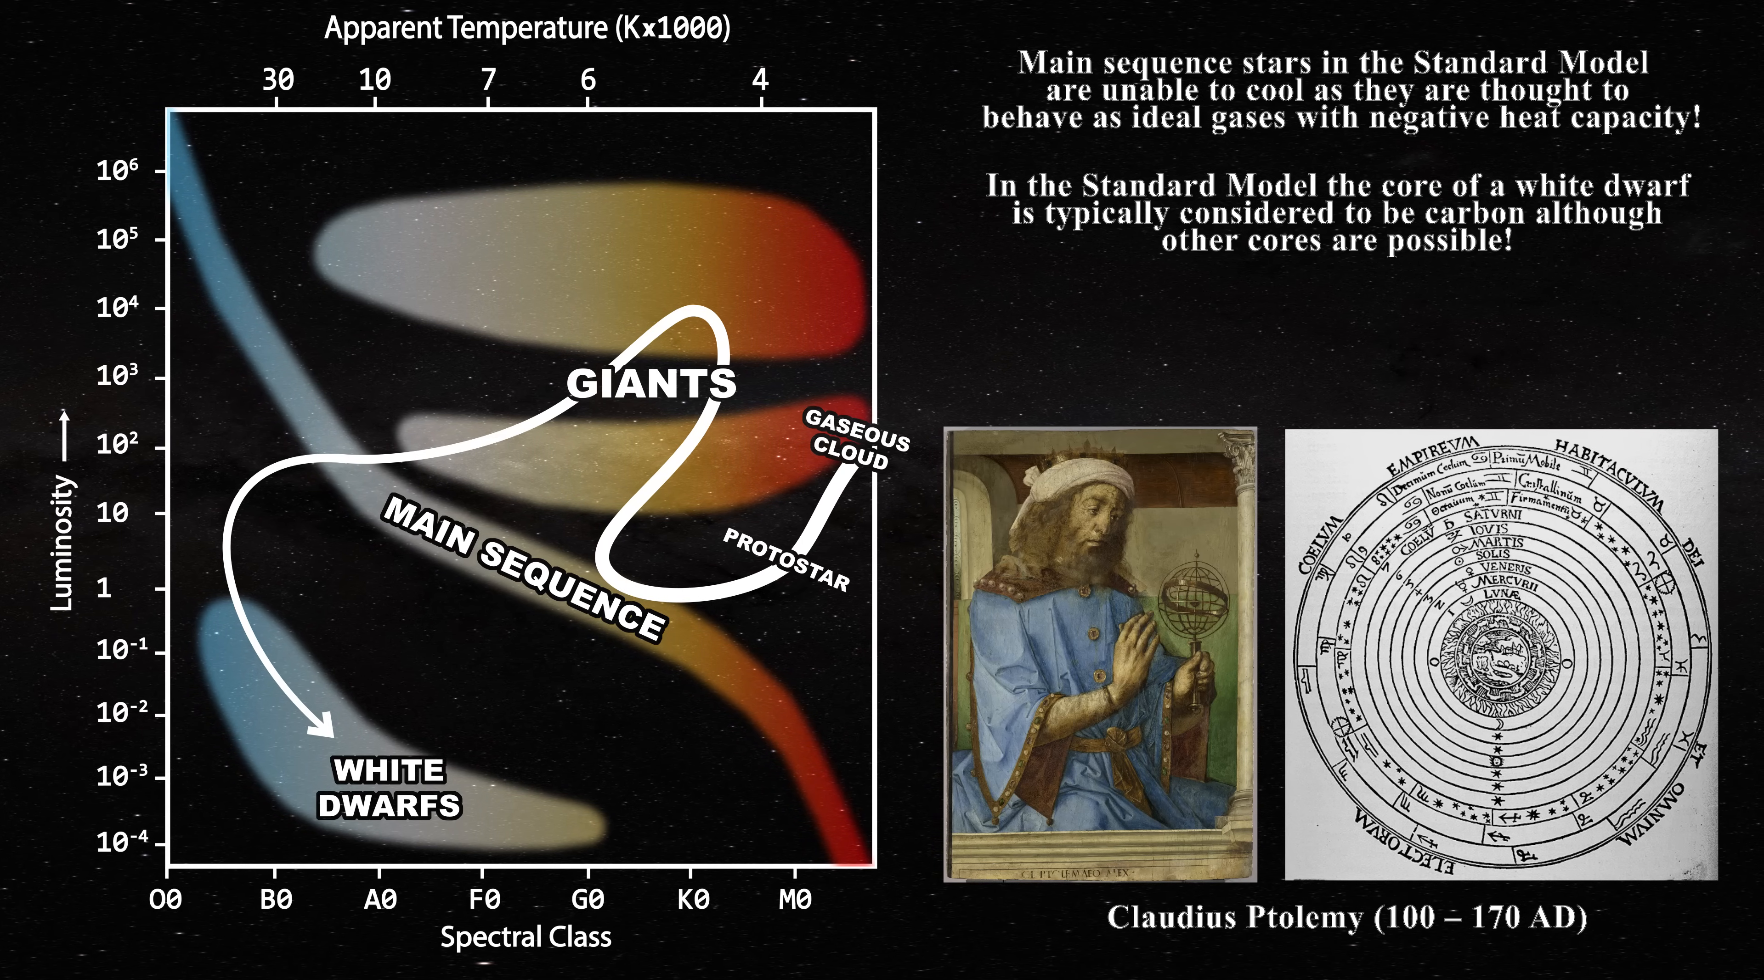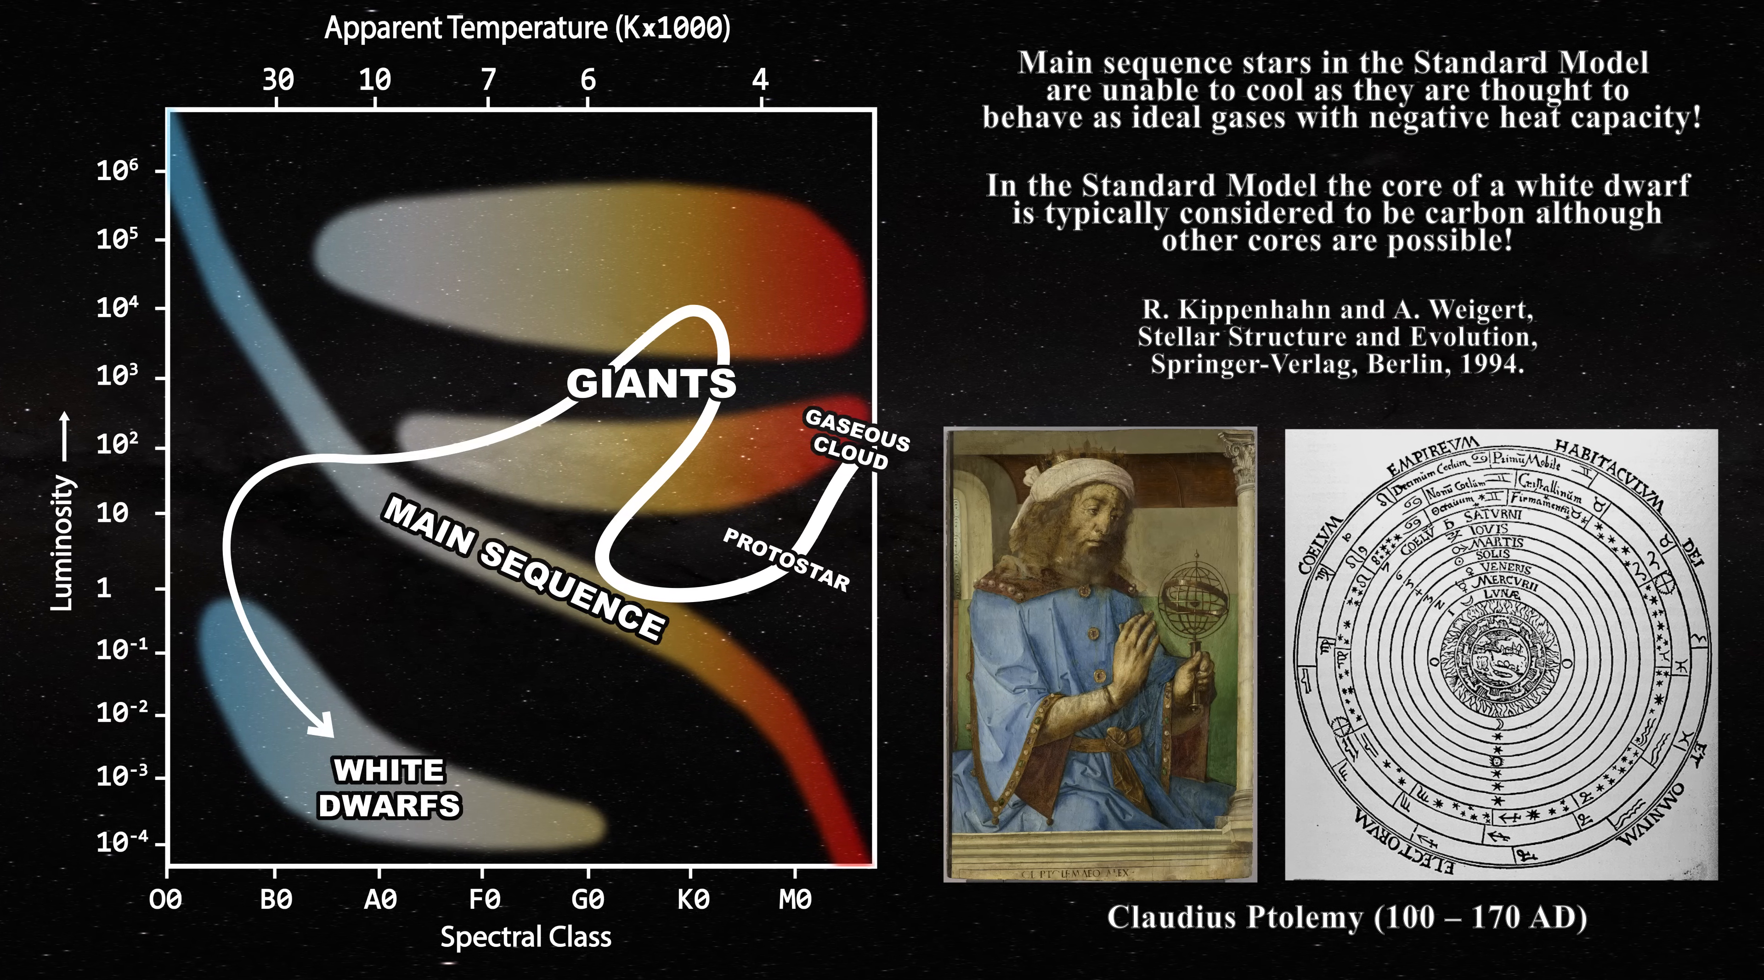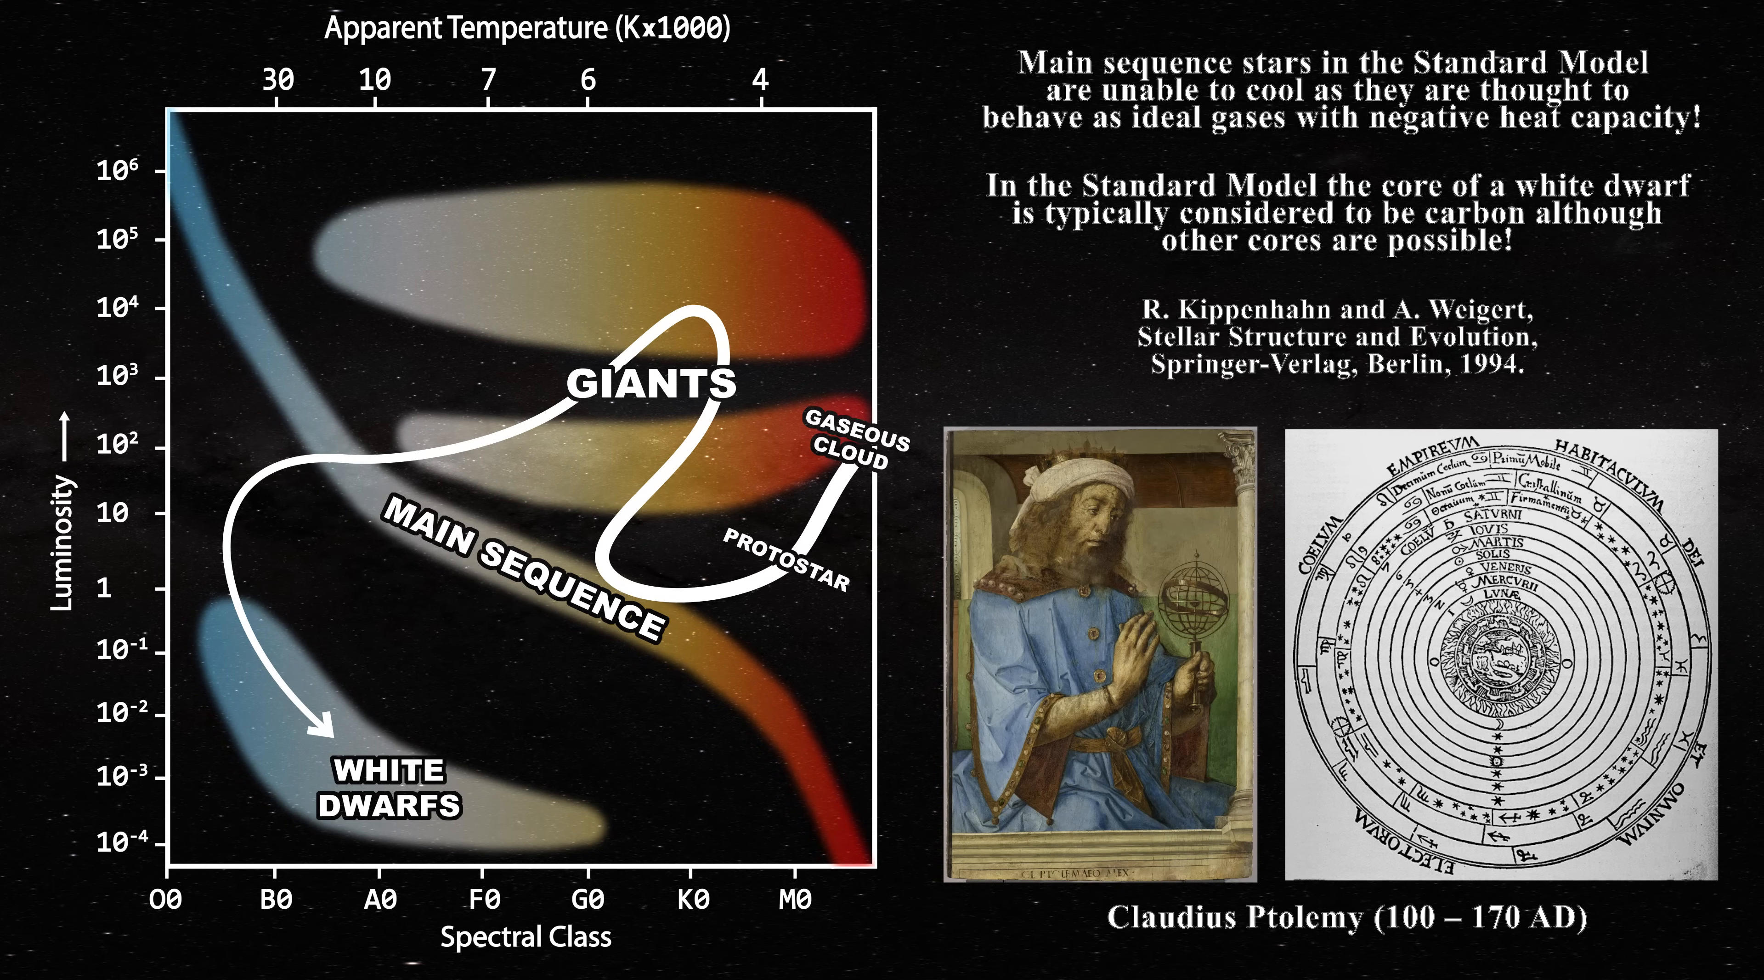If you are interested in further insight into the standard model, the consequences of negative heat capacities, and exploring the wild displacements in the HR diagram that stars must make to cool in this model, this text provides no less than nine chapters on the subject, all of which are filled with conjecture. Again, main sequence stars must be allowed to cool simply by staying on the main sequence. Forget about nine chapters outlining the implausible.